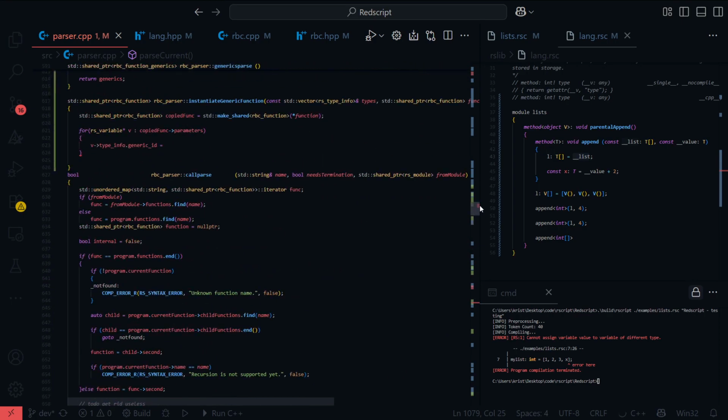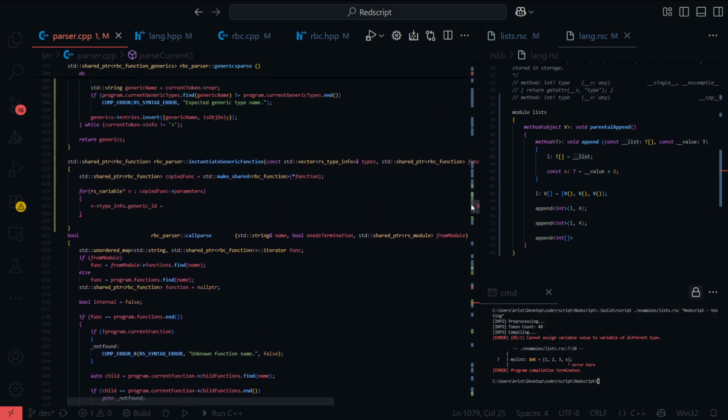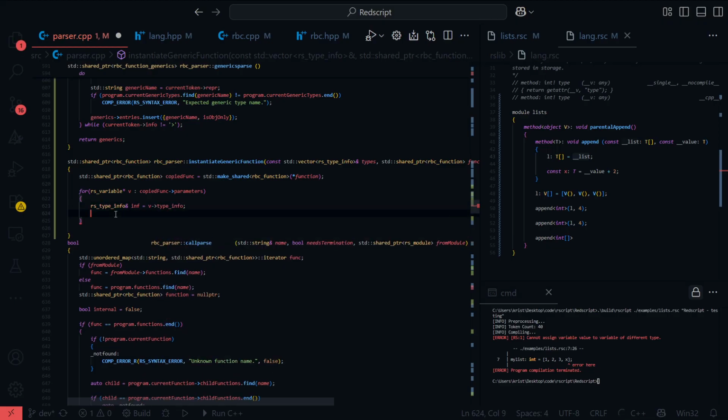Now let's go back up to our error. So we're going to set the types. So we know the generic ID is used to differentiate all that. But we have to just say rs type info reference info is the type info of v, right?